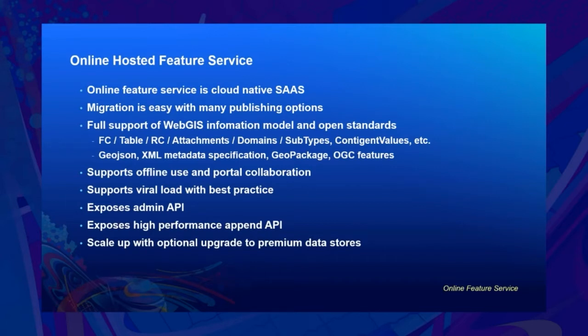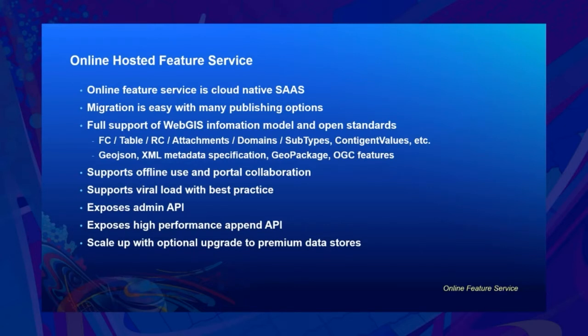We support offline use of the online data and will integrate it with the portal collaboration, so you can integrate the on-premise portal with the online portal in one or two ways, fully supported in the online data. We support heavy load with best practices, as we will try to talk about today. Admin API is supported in online, and you can change many different definitions within your services, from adding a new layer, dropping layers, adding fields, adding domains, editing subtypes, and so on.